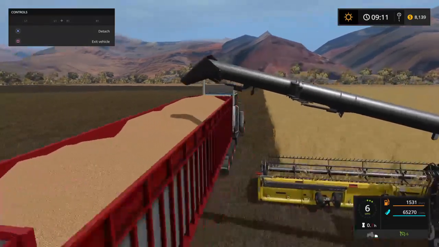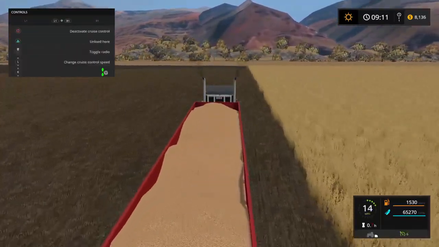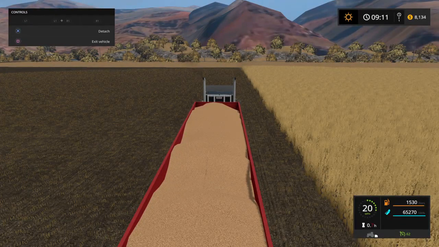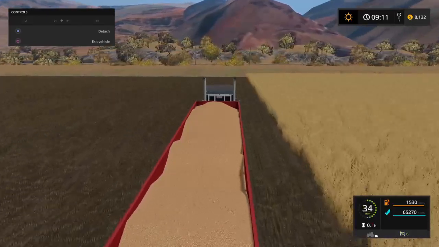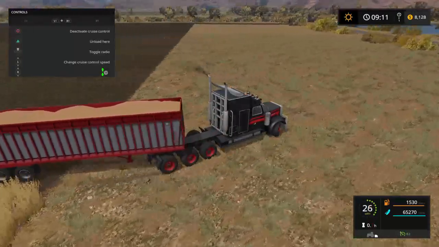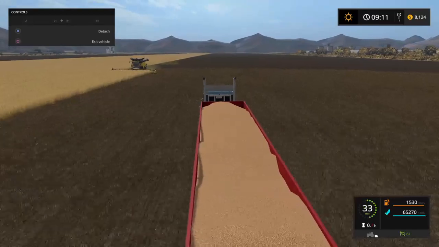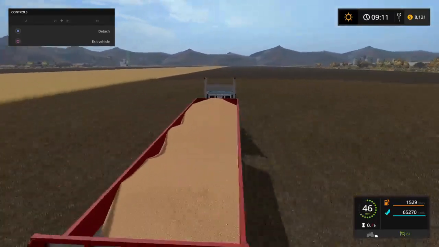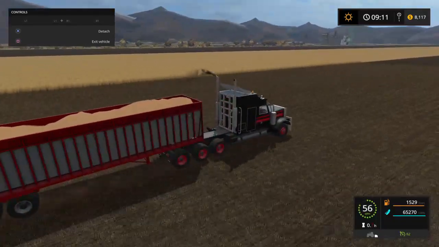Okay, now I'm full. That's as much as I can carry right now. And see, it's freezing right now because it's auto-saving. So this is the end of the field, okay? So I'm gonna go full speed. It's gonna take me a while to get up to full speed. But this is how big the field is, and that's what I gotta get.